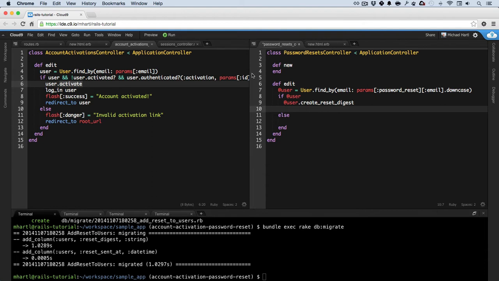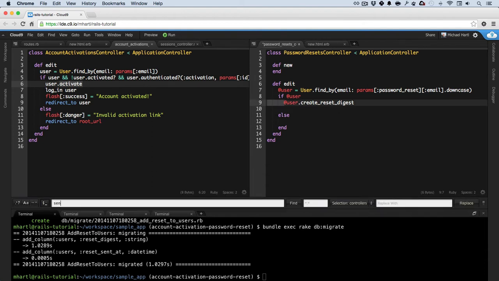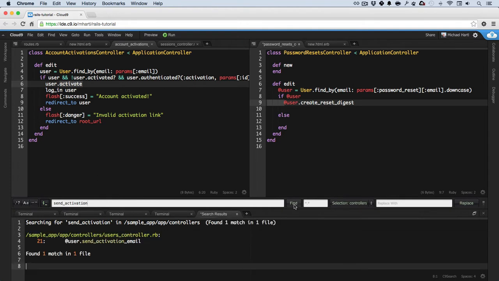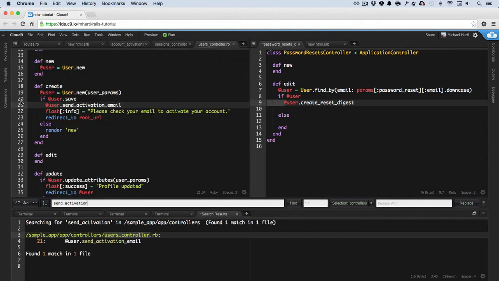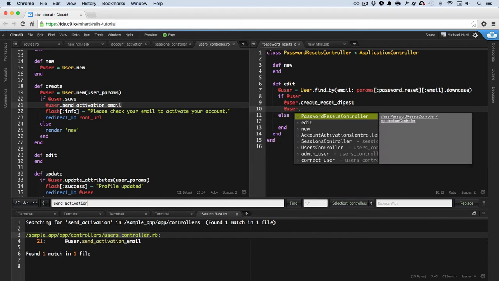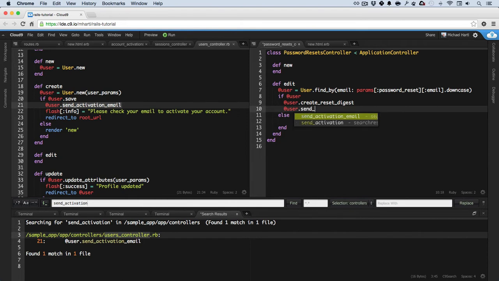And we're also going to anticipate the sending of email. Where was that? That was send activation. Oh, that's in the users controller. Right, that's when users sign up. We're also going to anticipate this little abstraction layer. So we'll write @user dot send password reset email.